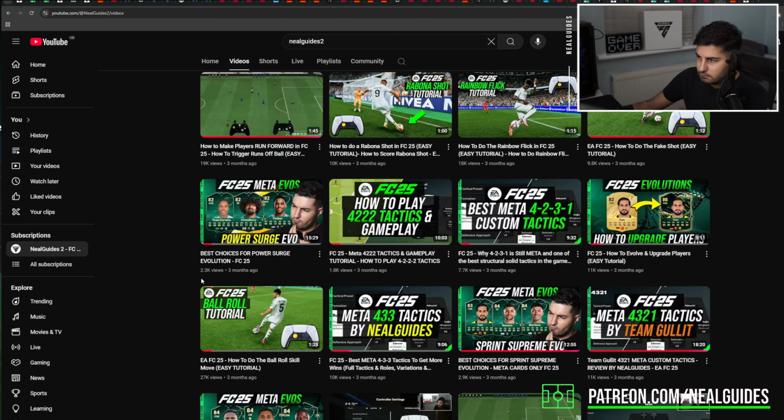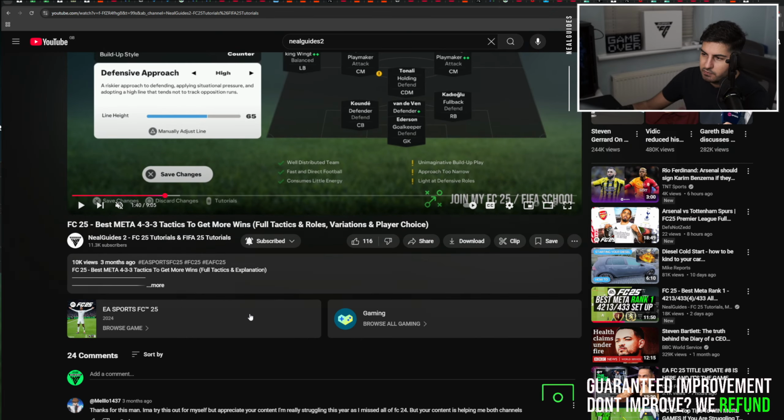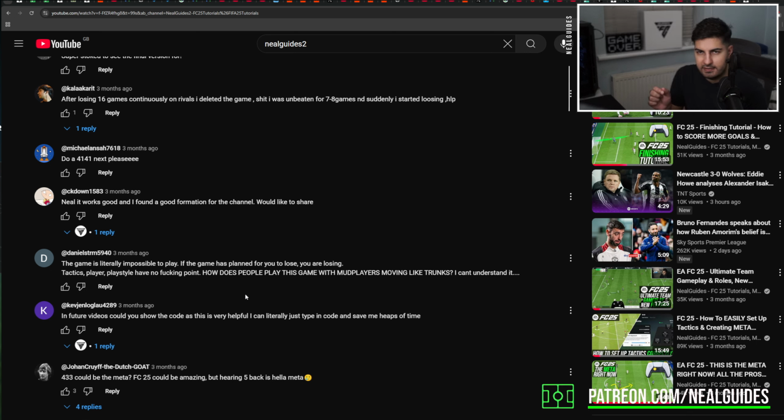But we did some things when the game came out on my second channel. For example, the 4-2-3-1 tactics. And then, maybe that's not a good one. Here it is, this meta 4-3-3. And some people give the feedback here. We might do this so that I have my usual people doing the feedback, because it's important, because they know exactly what to test. Even if I give it to an elite player, they still don't know what I'm talking about.